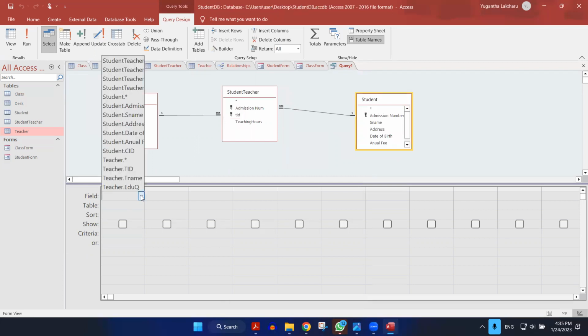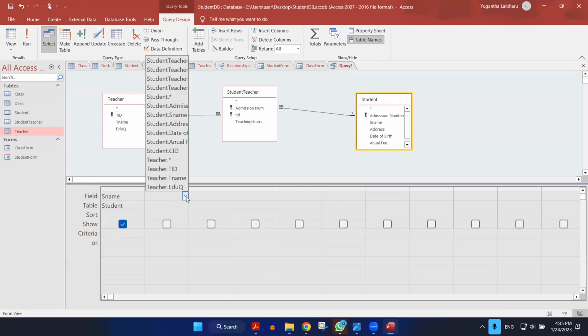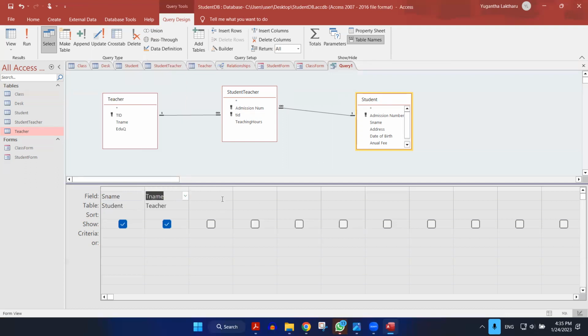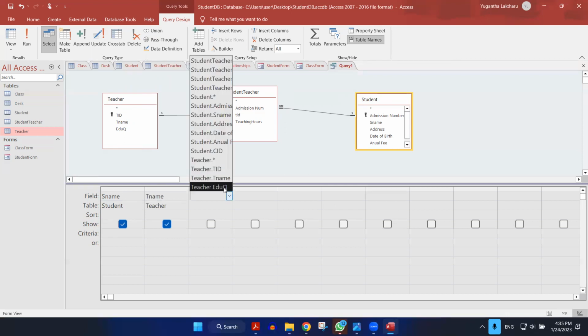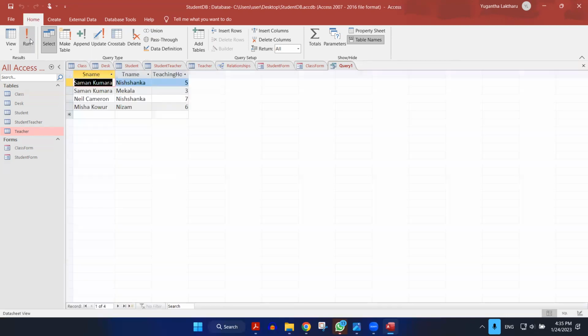So from here I take the student name, from here the teacher's name, and from here the teaching hours, right?